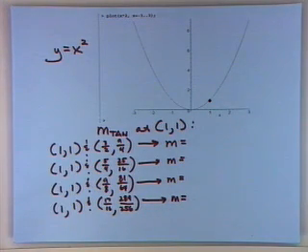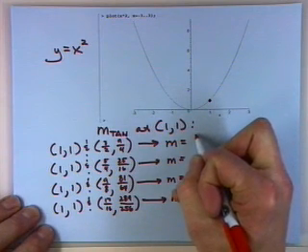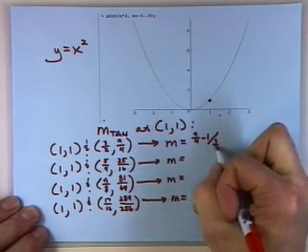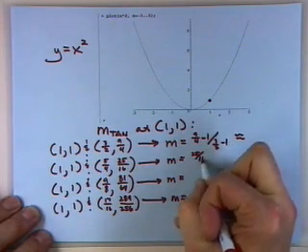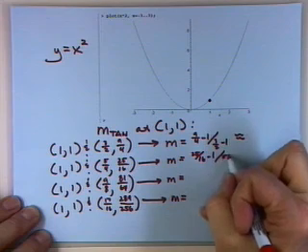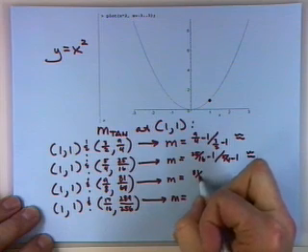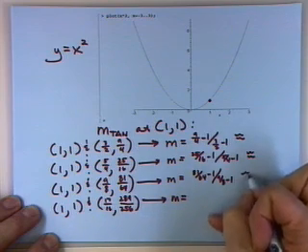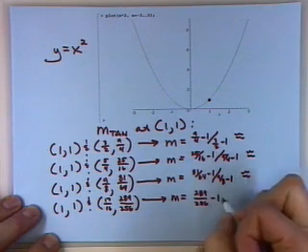So, am I letting the second point get closer and closer and closer to the first point? I'm trying to with these. So what is the slope? Here it is: 9/4 minus 1, 3/2 minus 1. Here it's 25/16 minus 1, 5/4 minus 1. 81/64 minus 1, 9/8 minus 1, 289 over 256 minus 1.